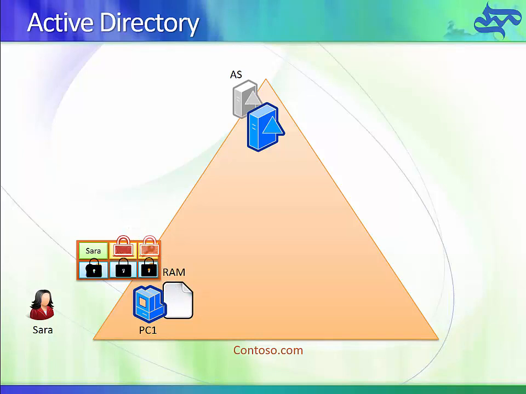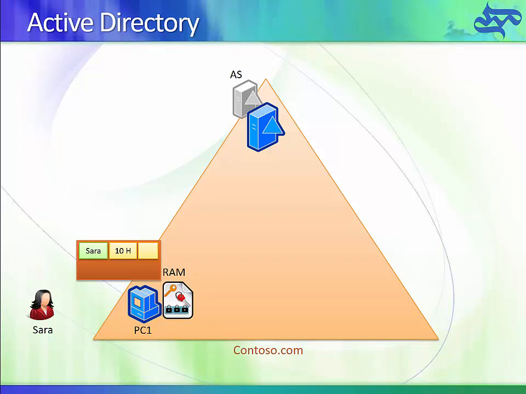Once the decryption is completed, the client will find out that this packet will only be valid for 10 hours, and also the client will find a copy of the session key. After that, the client will copy the session key to the RAM. Remember that we said that inside the RAM we also have the user password and user key. The next thing that the client will do is to copy this blue part. This is, as we said, called TGT, and it copies that again into the RAM. So the TGT will be placed into RAM for future communication.